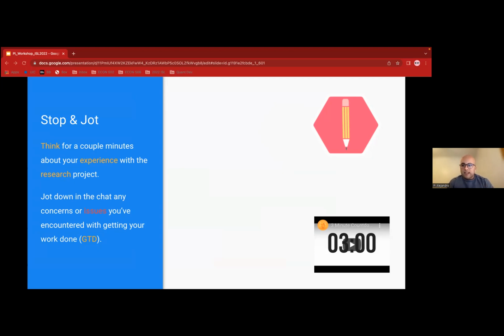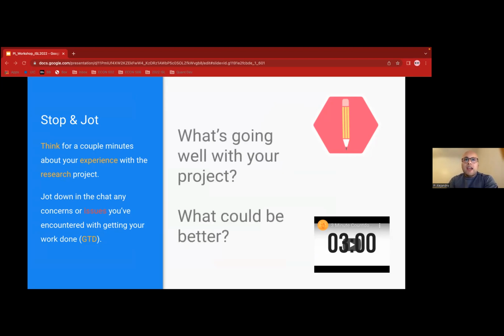Has it been flowing? Has it been like clockwork, or have you been getting stuck? Or are there parts that have been frustrating for yourself or in working as a team, especially in different time zones? Think about all the things that have been going on and either jot them down on a piece of paper, or if you're so inclined, feel free to drop them in the chat about what's going well with your project and what you think could be going better. It can be all 3 minutes.